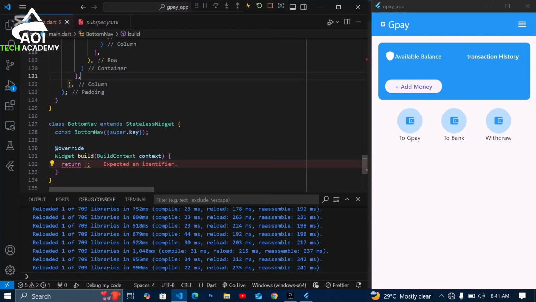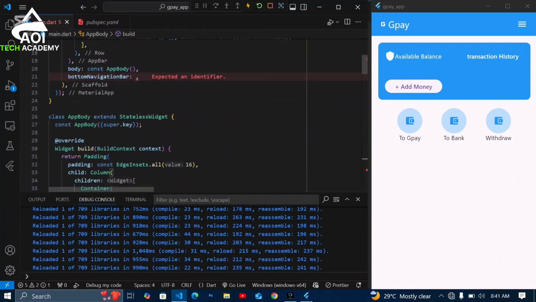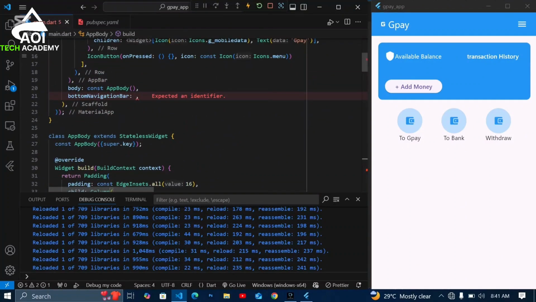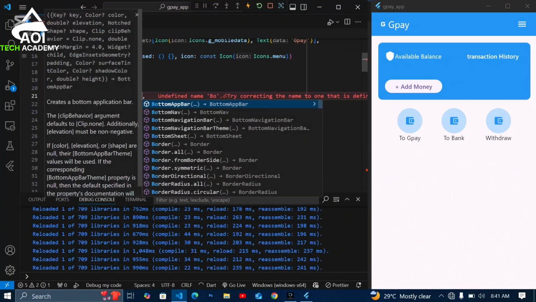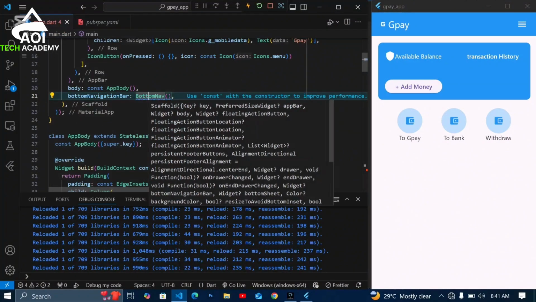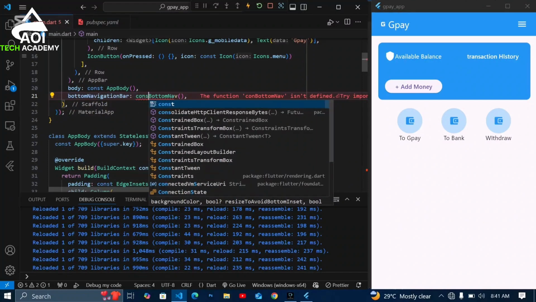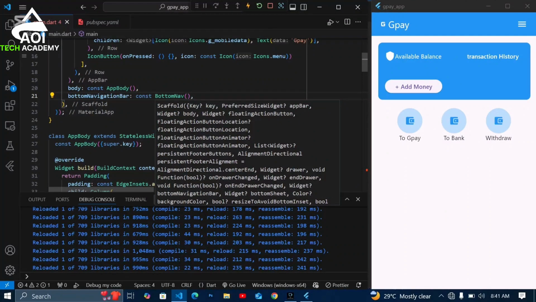Firstly, let me come up here and give it the same way I brought my app body here. Let me give it bottom nav. Let me call it here. You can see my bottom nav here. Let me put my const.